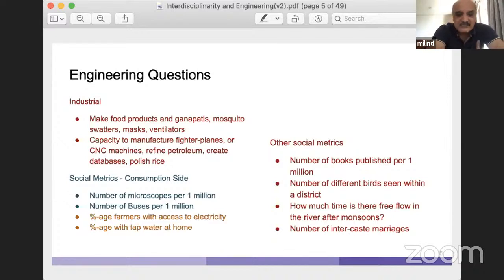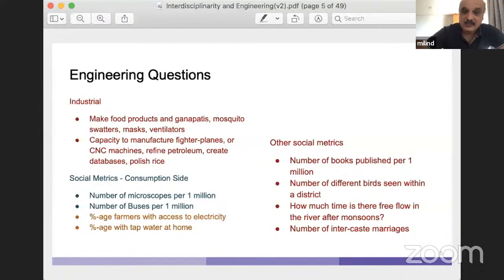But there's also engineering services. For example, the percentage of farmers with access to electricity, or homes with access to electricity. Of course, for farmers, irrigation pumps run on electricity, and they are one of the big consumers of electricity. And then maybe the number of homes with tap water. So if you look at electricity and water, these are really engineering systems. There's a generation, a transmission, then there's a consumption side. So one may think that, well, that is pretty much how you describe a society.